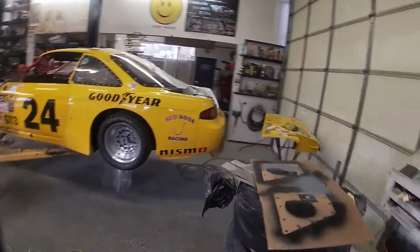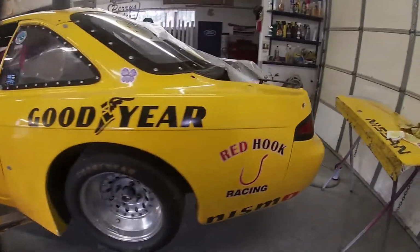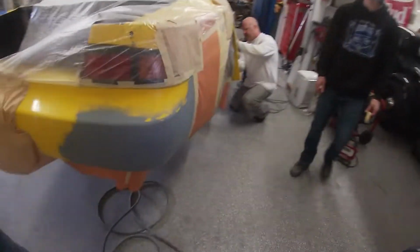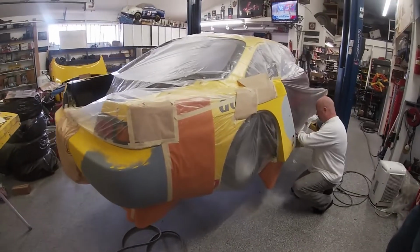So, this is the race car. Getting this thing ready to go. Driver Studio is gonna be repping hard on this thing. Got some blend action going on. Had a little bit of rub, some nasties, kissed a couple things, but it's coming back.